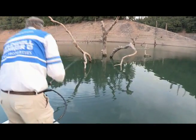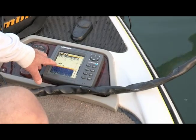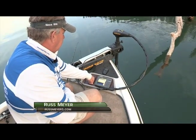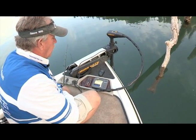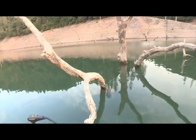Now see, here's some good fish. This right here is an isolated big fish. So, you know, that could either be a carp or a big bass or a catfish. You'll see a definite difference between the bait, the smaller bass, and then a big fish. They show up with a much bigger arch.